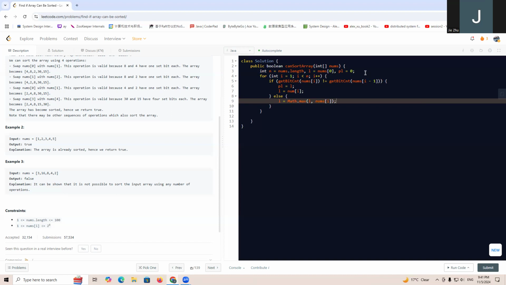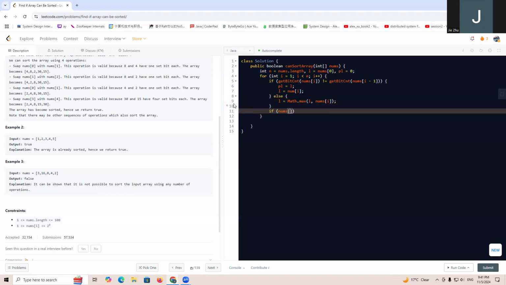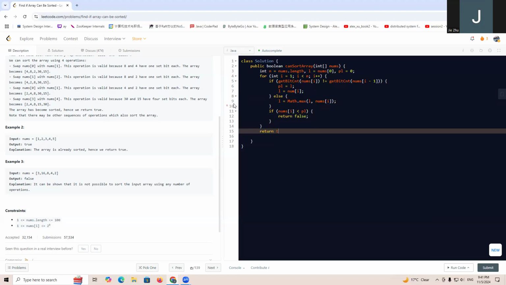We can write this outside. If nums[i] is smaller than previous largest, we just return false. Otherwise, we just return true.